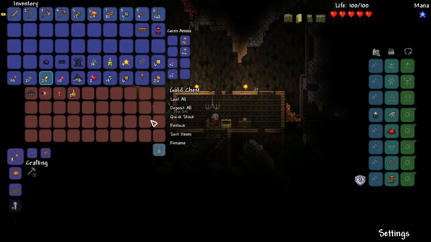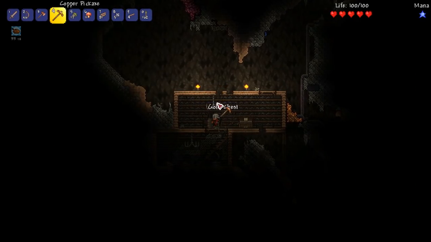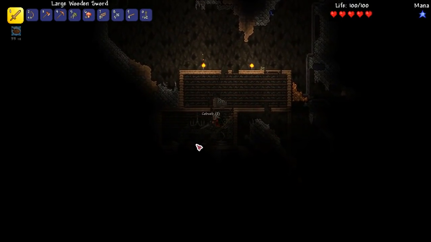We got some cobwebs. What's in the box? Shoe spikes. Awesome. Is this my first accessory? Oh, my goodness. It's the first one. Oh, let's take some chandeliers. We'll take a piano. Oh, this is just amazing.